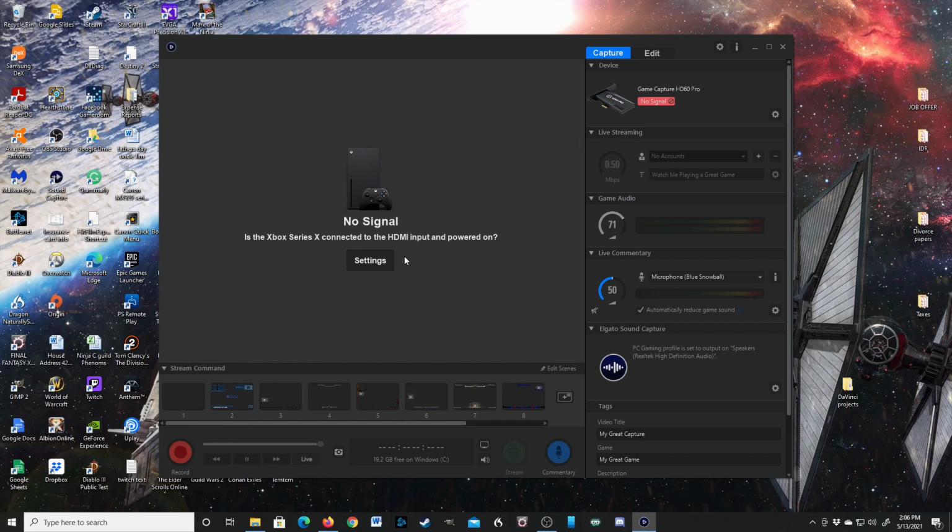First, install the software. Second, install your hardware, which is your capture device. Then install the drivers, restart your computer, and then boom, you are ready to go.